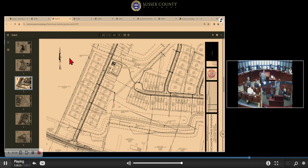So where you have a lot that is located within 50 feet of lands within active agricultural use, there is a requirement, and this can be controlled through a condition and implemented through the Commission, that there be an agricultural protection notice placed, and staff would regulate that as part of the final site plan review process. The question here is whether the buffer should be increased because of the lots being within 50 feet of lands within active agricultural use.